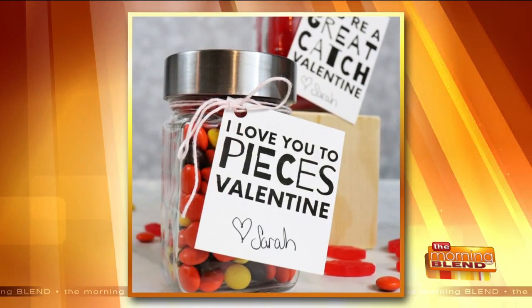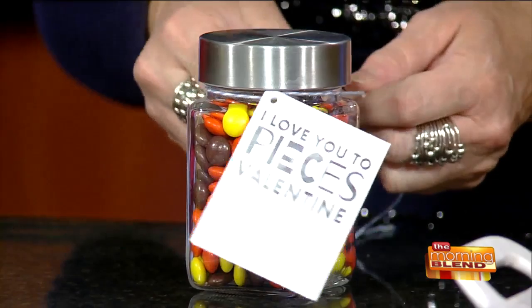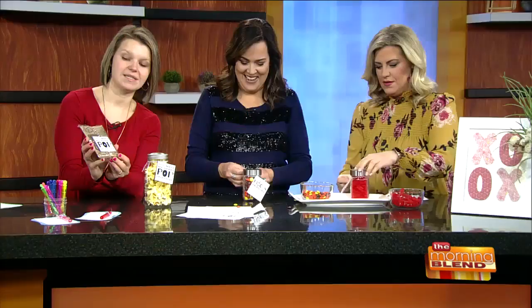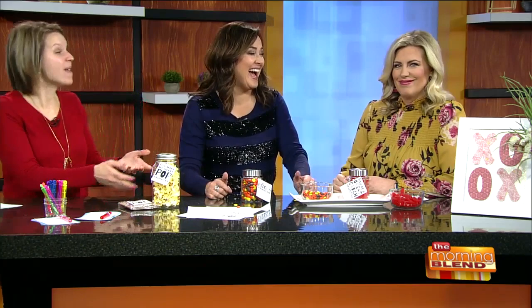Ryan J. just threw a bag of candy on my desk today. We should put those in a jar — he should have done a little tag like this. Something like 'You're my favorite talk show host, Valentine.' That's super cute. And this is just a bag of microwave popcorn with the 'You Make My Heart Pop' tag. These are easy to hand out to neighbors and co-workers. Leave one for your mailman in the mailbox — maybe not the 'You Make My Heart Pop' one though, he might get some ideas.